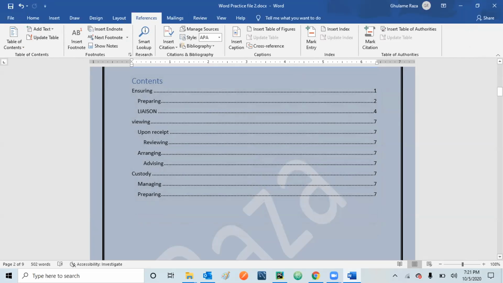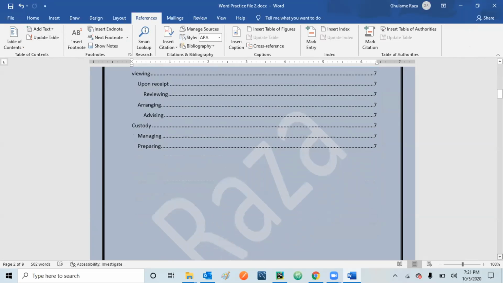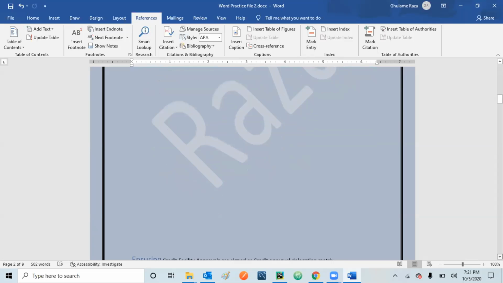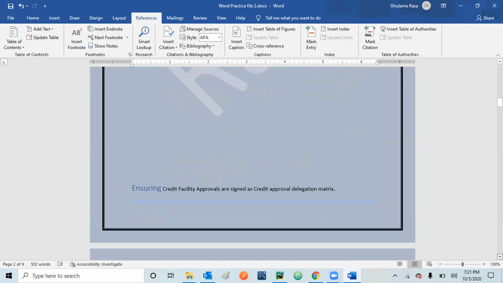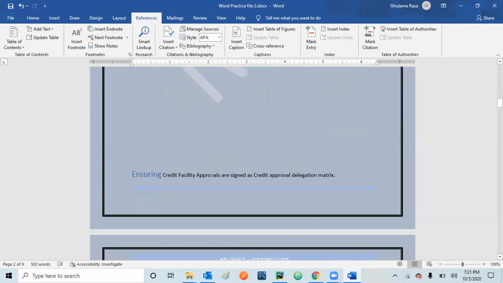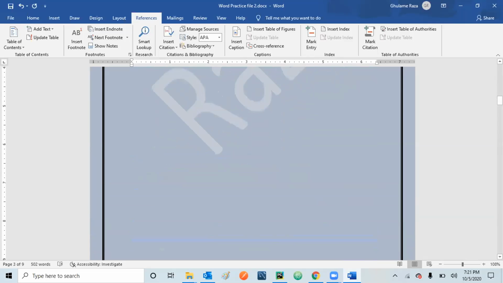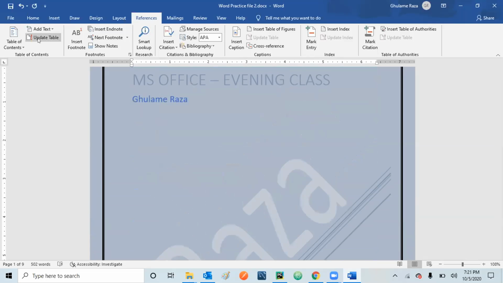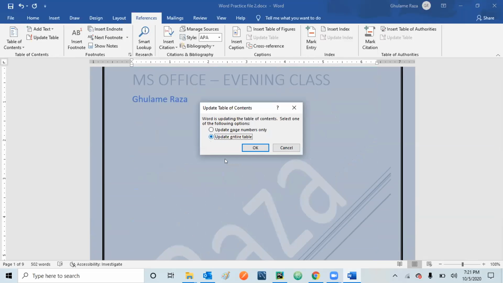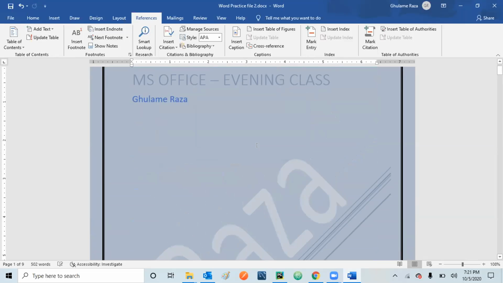This one, "ensuring", is still showing on page number 1. So let me see why it's showing on page number 1. See, I have not pushed it down properly, or when I was removing the paragraph, it came onto this page. You can just click one more time, and now it's on the right page. Come back, and then update table, update entire table, just to make sure that nothing is making trouble.